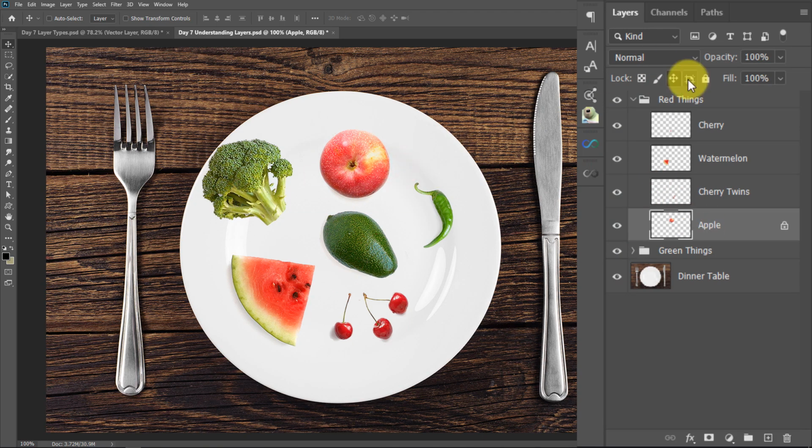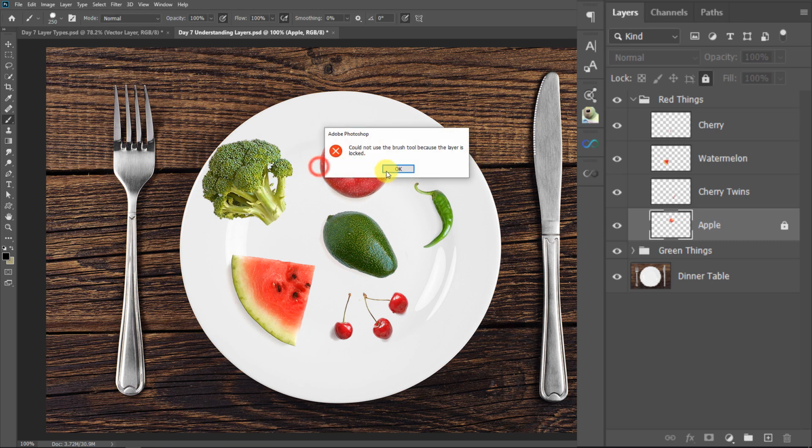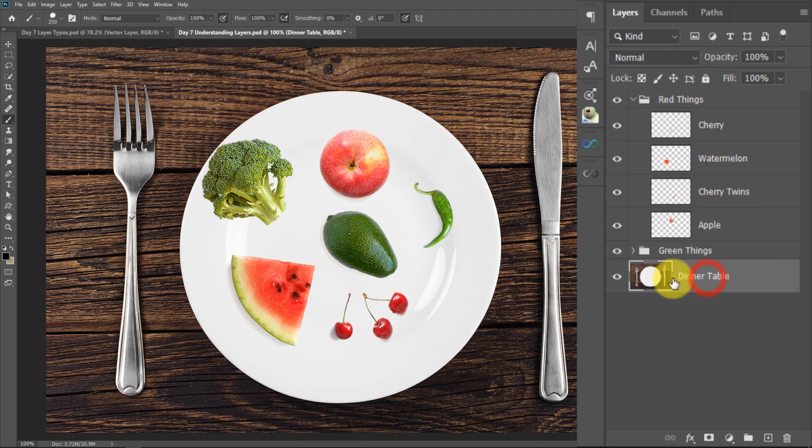This one right here is going to be preventing auto nesting in artboards. I don't use artboards a lot, and I don't think you're going to use them very much either, so I'm not worried about that one. And this one right here is going to lock everything. It's going to lock movement. It's going to lock pixels. I can't move it. I can't paint on it. I can't do anything to this because this layer is on lockdown. I don't often use these. If I do use these locks, I pretty much am looking at the background layer or the bottommost layer and locking it so that it stays stable while everything else above can move.